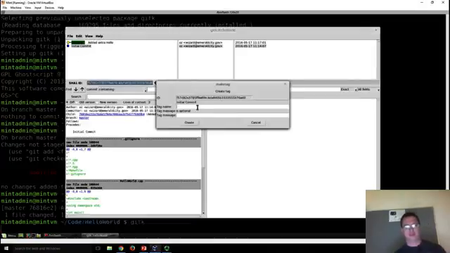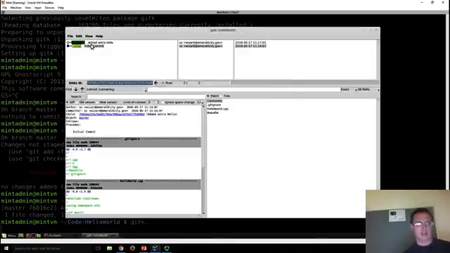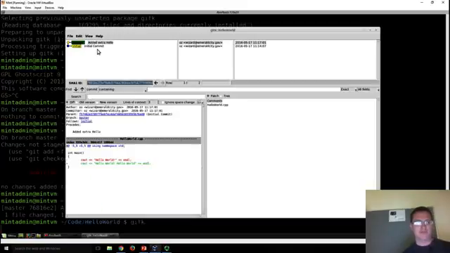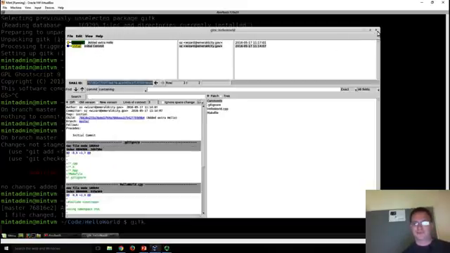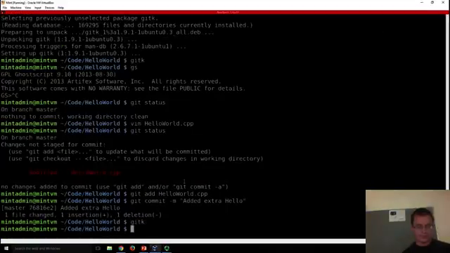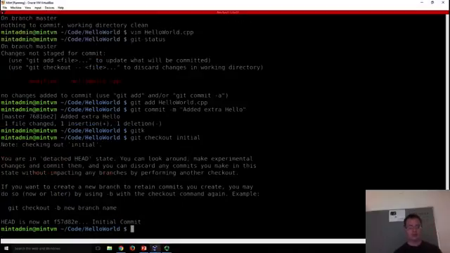If you want, you can create a tag. And now we have a little tag called initial on that first commit. So let's say maybe we didn't like that change, or maybe we need to go back and look at something. If you use the checkout command and that tag name that we just put on there, okay, it's going to complain about some stuff. I wouldn't worry too much about that.